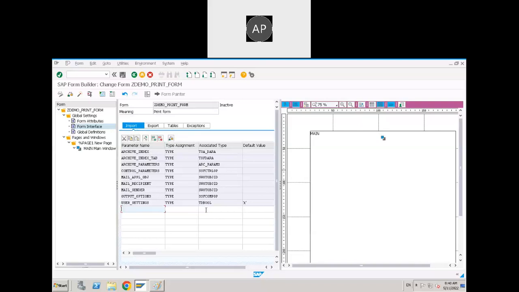So I'm taking MARA. For example, I'm going to display only data from the MARA table. That's why I'm just taking MARA as an example. Type MARA. Now this acts as a work area like structure. I can pass a single record to the smart form. The MARA table contains hundreds of fields. I'm going to utilize all of these fields. So usually if you need only limited fields, what you need to do?